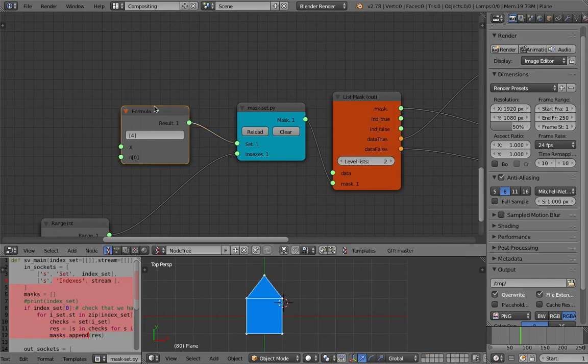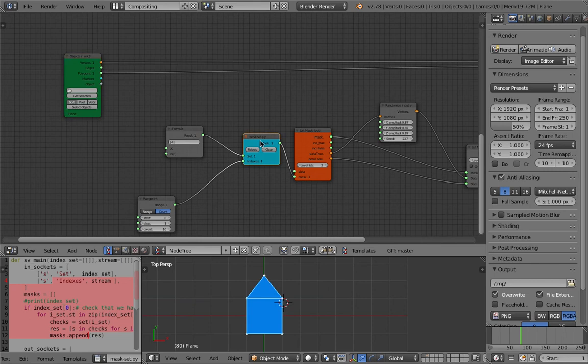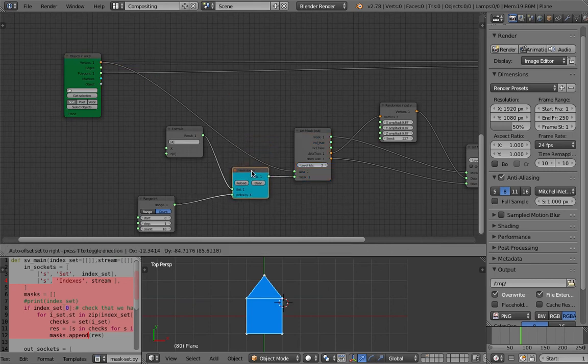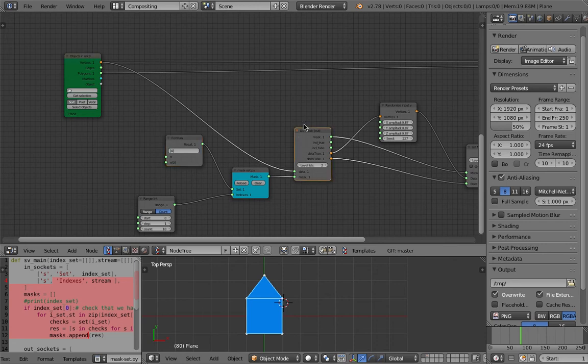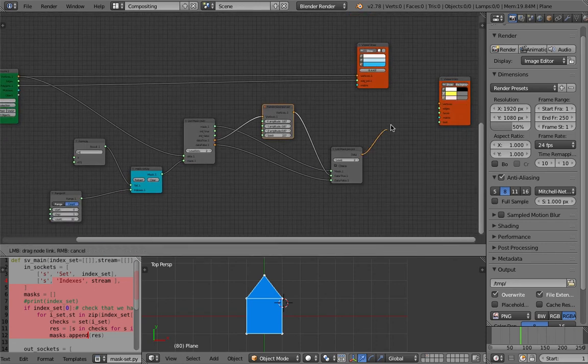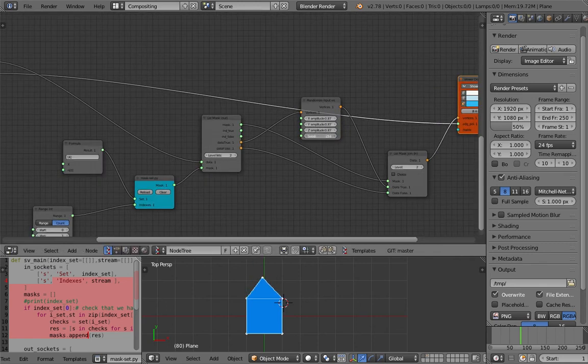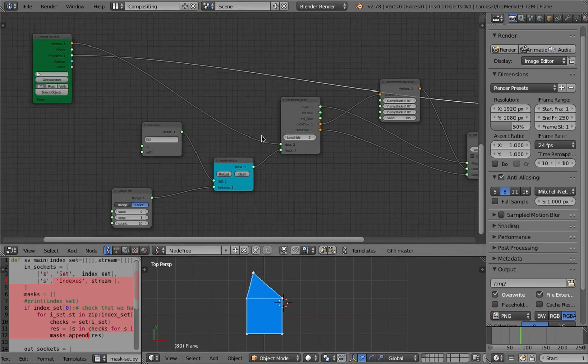Plug this guy in, and this is the original data. Original data should go into this setup, and this is the output, goes into viewer draw. And already we are randomizing that guy on the top.